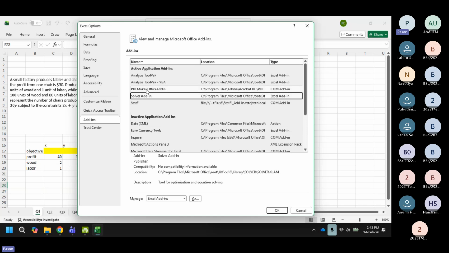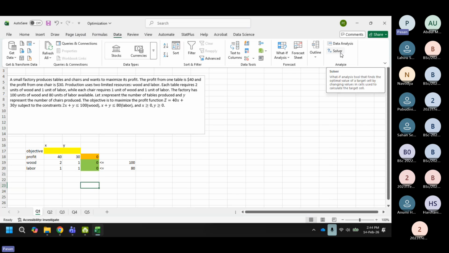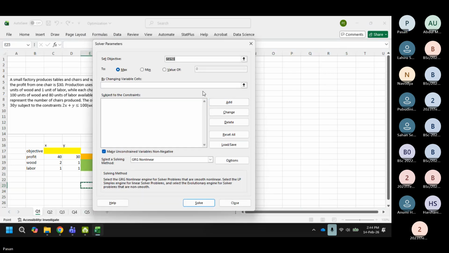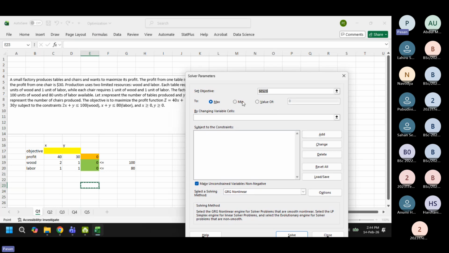So like that, you have several add-ins here, right? Usually that solver add-in is not automatically here. We have to bring it up to here, by clicking it and saying go. So you can do that, and you can make it available there. And then once you go to the data tab here, the solver package will be here. So I will take this one. Then we have the options of maximizing and minimizing. And then my objective function value here is this cell here.